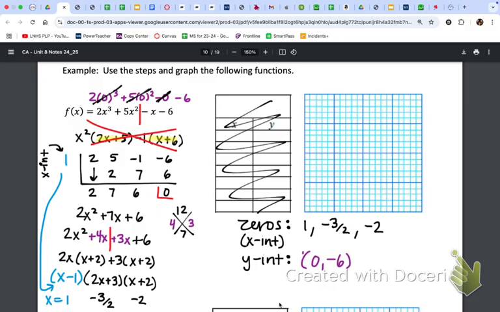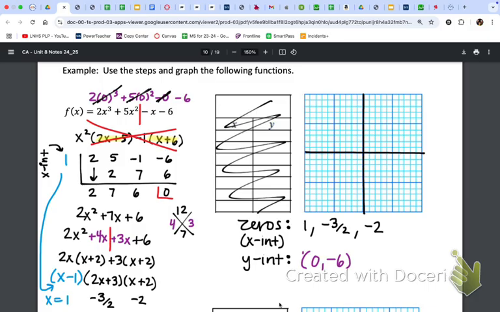So if you have a Casio, you would click that one that says G solve, and then you can solve for the y-intercept. It actually says y-intercept for you. On a TI, it's probably quickest to just go to where x equals 0 on your table and just read it. Okay. There you go. So you have all the points that you need, and so we're just going to go ahead and graph this. You have 4 points to use.